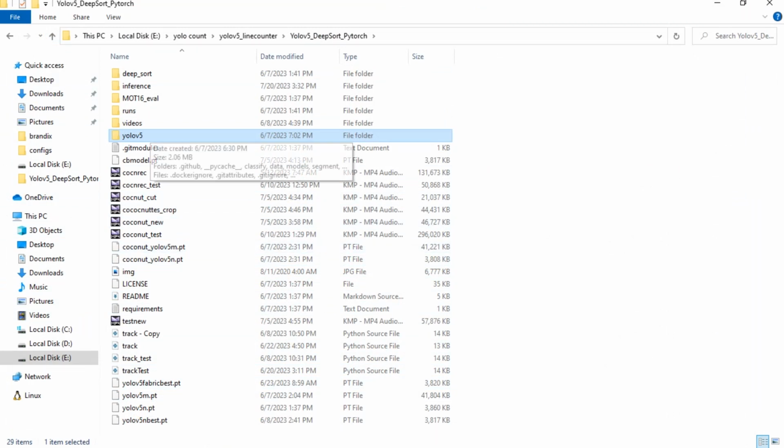You can change it to YOLO v8, I will show you next time. It will work with YOLO v8 also with DeepSORT. So after these settings are done, first you create the model using your custom data with the Google Colab notebook.